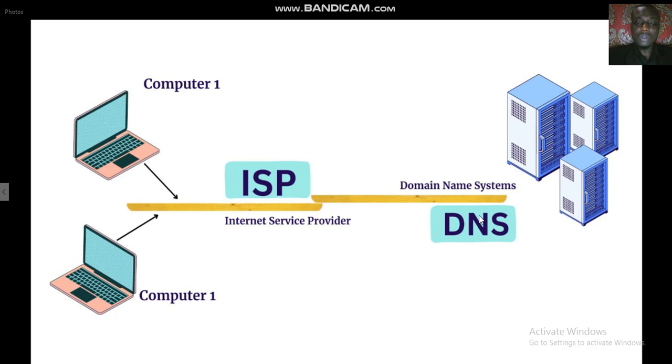So without this cable functioning, those cables are what is called the internet. They cut across all the countries of the world. Every country has it. And it's the internet service provider that communicates with those cables. So those cables are known as the internet. They are fiber optic cables that transmit data within split seconds. So the essence of you buying data is to communicate with the internet service provider that links you with the internet. Alright, so I will be ending it right here for this particular session.